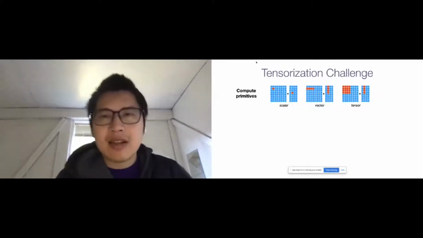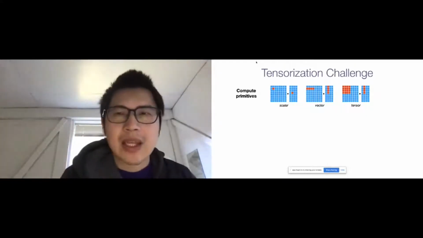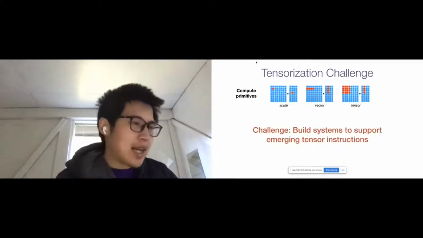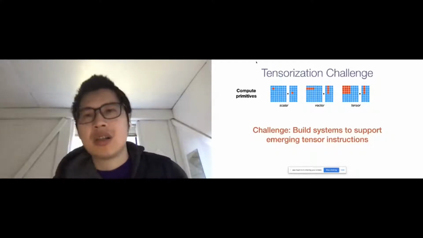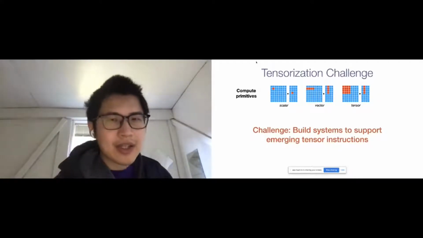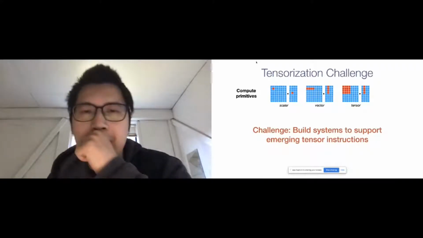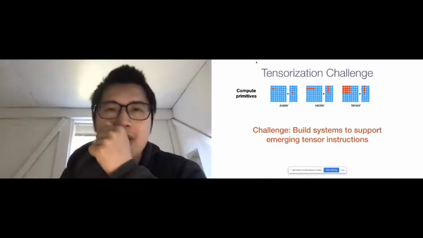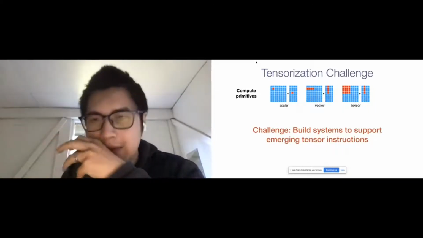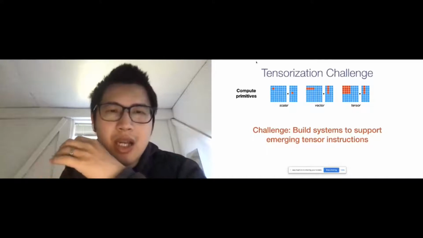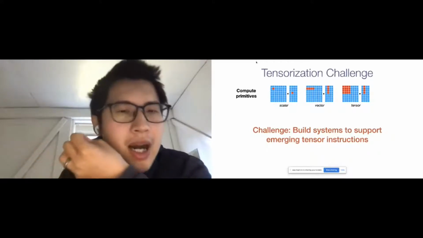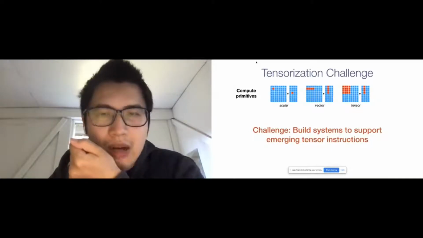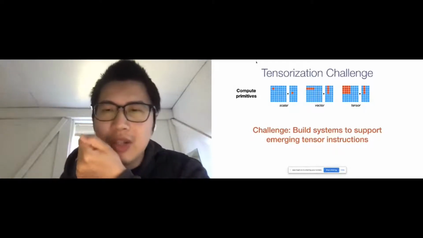We can write a single instruction that performs a matrix vector product or matrix product. These instructions are usually high dimensional, and it's really hard to enumerate all the possible tensor instructions out there. So our challenge is how can we build a generic system for all the potential emerging tensor instructions. In order to do that, besides using a declarative language for compute specification, we also use the same language to specify the hardware interface specification. In this case, we describe the matrix vector product of an 8x8 matrix vector instruction.